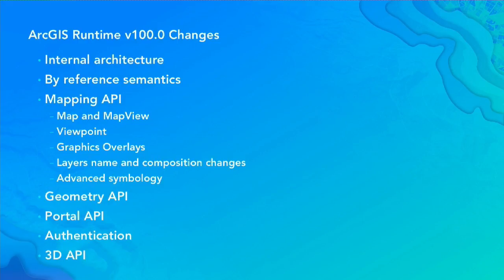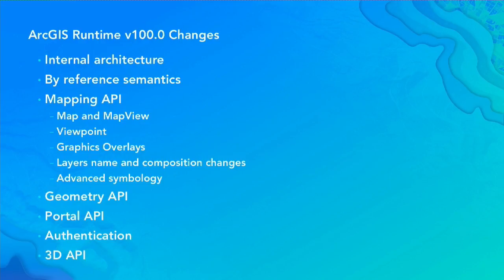The Geometry API got a significant overhaul. We'll go into the details of that in a future slide. The Portal API is something that really got promoted because working with your portal, working with the geoinformation model is now fundamental to the applications that you build. You want to work with groups and users, layers, maps, scenes, so that these have all been promoted as really first-class citizens within the API. It's not just a REST request that you make and you get back a payload of JSON that you have to manually parse. They all come to life in a nice object model.